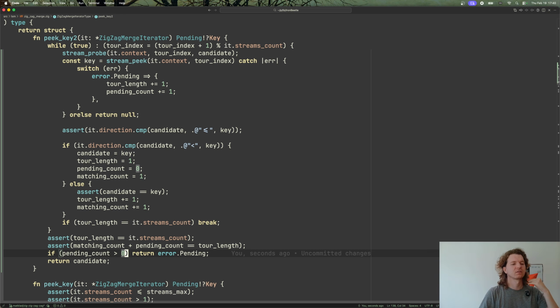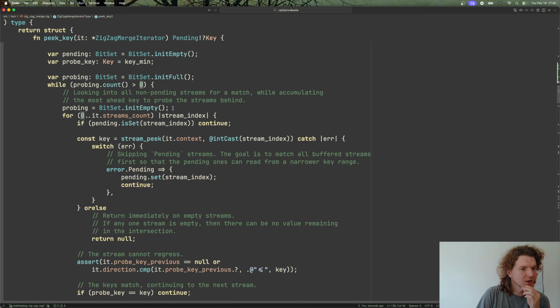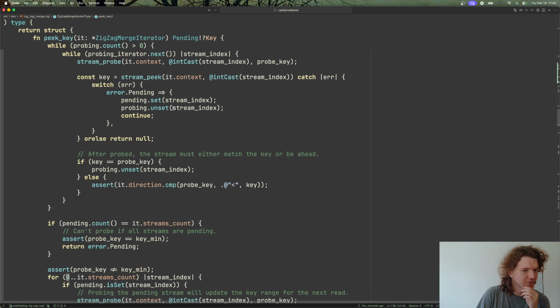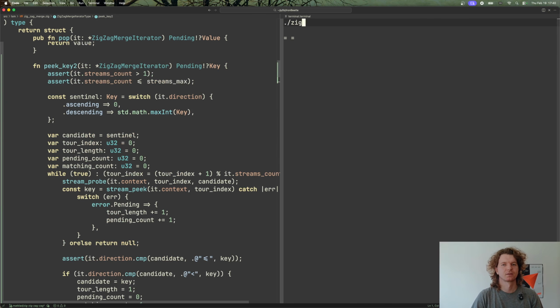So, okay, I think this is a simpler way to write this as a single loop rather than as multiple nested loops. But you never know, compilers can be merciless.